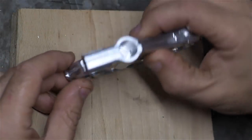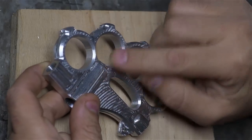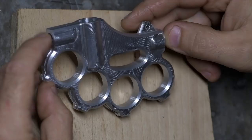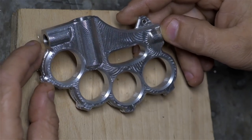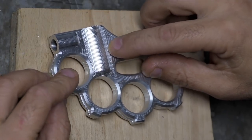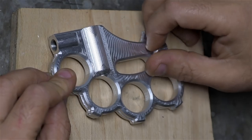So it seems to have gone well. I was really nervous about breaking through some of these thinner walls. So I think now I can go ahead and put some time into finishing, removing the tool marks, deburring, that sort of thing. Make it pretty. Again, the tool marks are really very superficial, so some light sandpaper should make quick work of this.